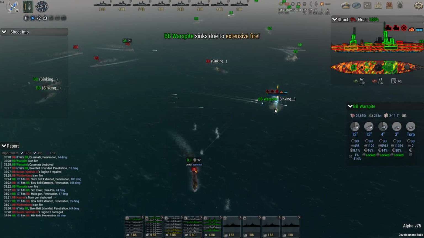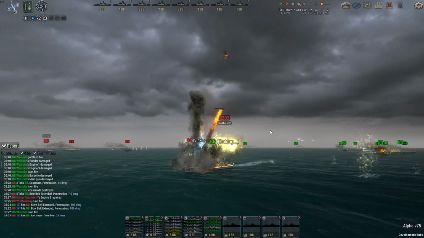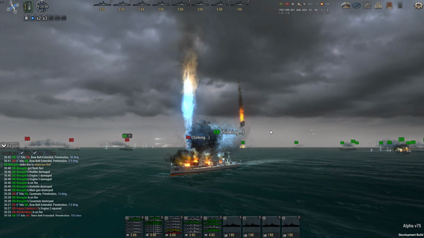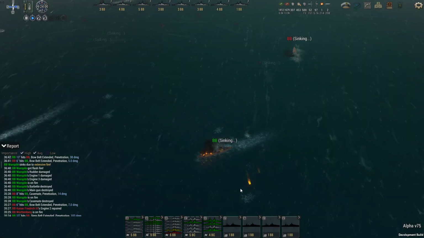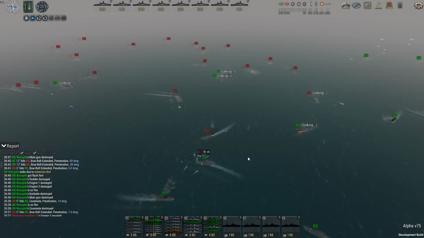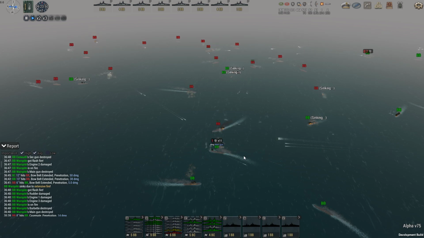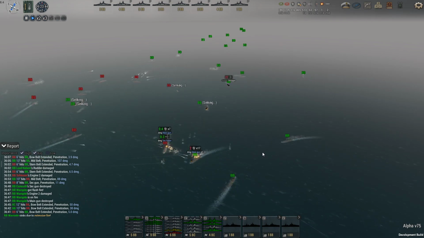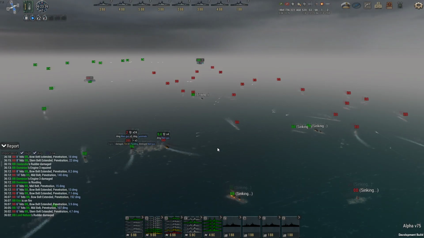There goes the Warspite. With a flash fire? Damn. There is something wrong with our ships today, gentlemen. Something very wrong. Now I'm kind of regretting not designing the battleships. Oh well. It does make the battle a bit more fair, because we have numbers, but generally worse ships, I'd say. Certainly by how things have been going.